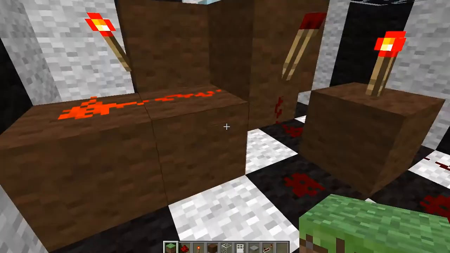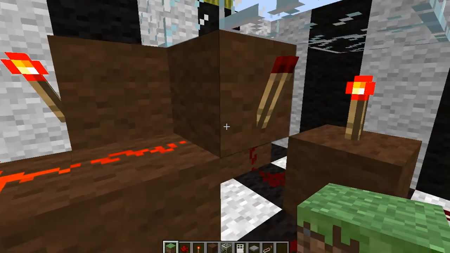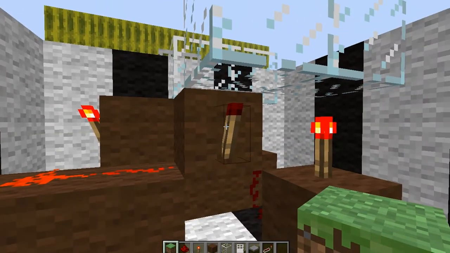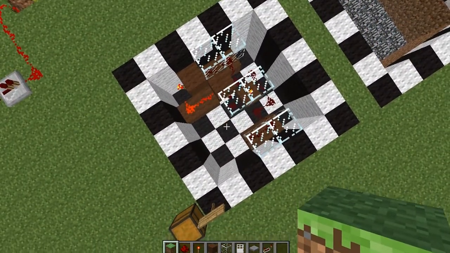One thing to keep in mind, just these 2 blocks are up one. The rest of the brown ones are on the floor, but these 2 are up 1 higher, and these torches are on the blocks, not on the floor or anything. Other than that, this should show you enough how to make it.